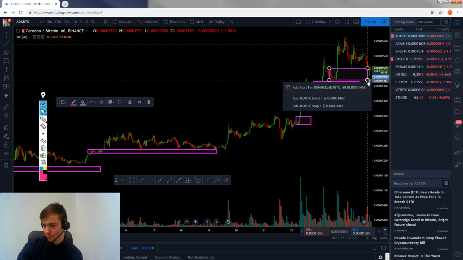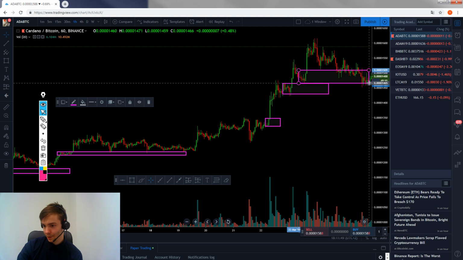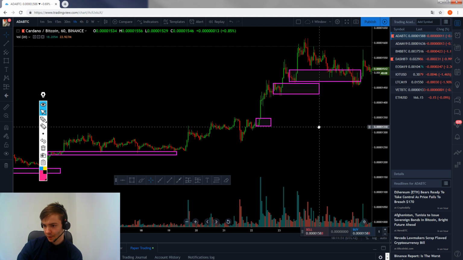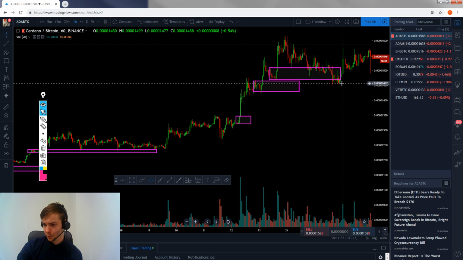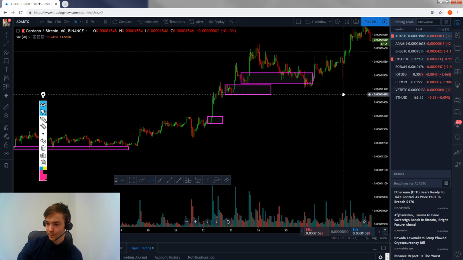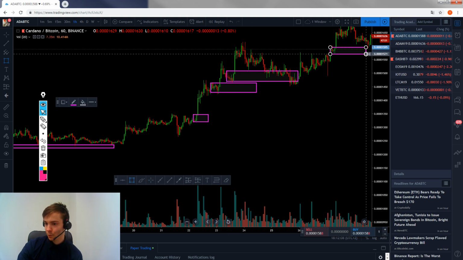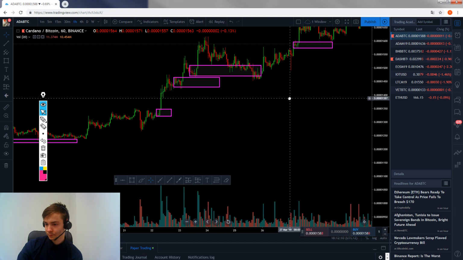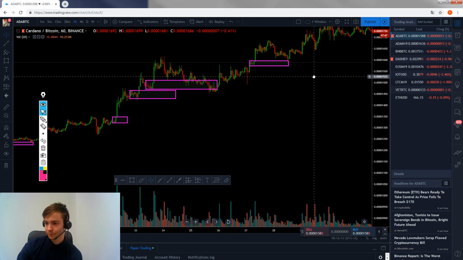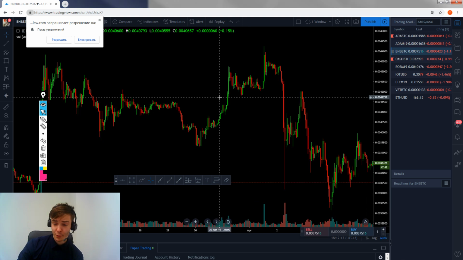So this is 1 hour time frame, and you can see how it is working. Here it would not work out exactly. If we put this stop loss here, we would maybe wait for impulsive movement retest, and we would get into the position again here. Also nice structure for opening the trade here, and so on.